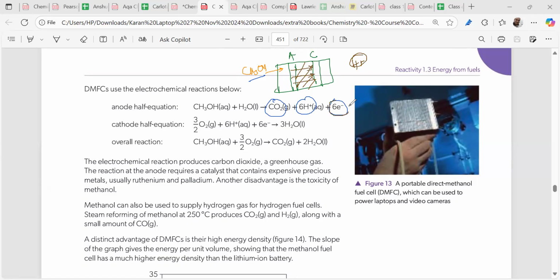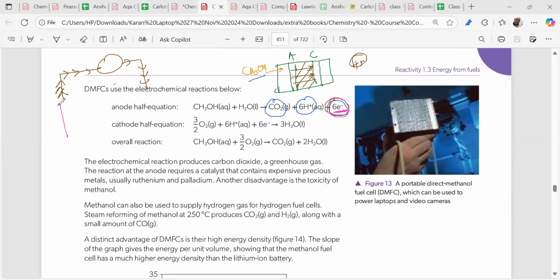And see, 6 electrons are generated. Can you see this? We have to somehow generate the electrons to pass through the electric wire, right? What is electricity? Electricity is the passage of electrons through a wire. So somehow we have to make sure that the electrons are being generated. See how many? 6 electrons. That's a huge amount of electrons, right?